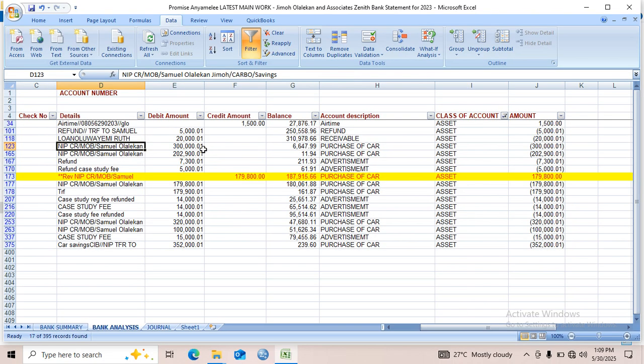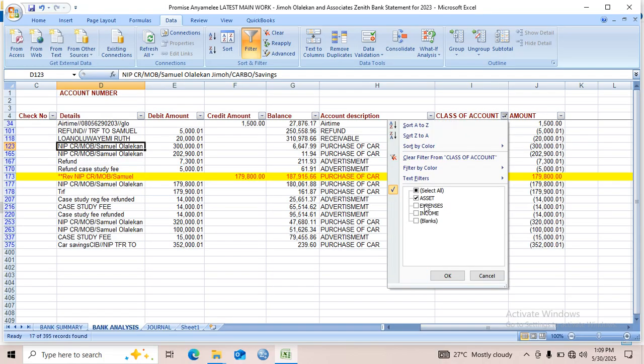Samuel Olaliko, car saving. This one was saving. You know, when preparing this account, the business owner said audio money, audio description. When he was sending the money, he was putting a description of saving, and that saving indicated that he was saving to purchase a car. And purchasing a car is an asset. So you put it. So that is it about the asset aspect of it.